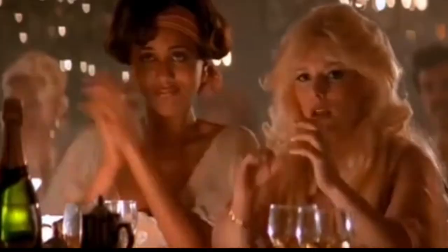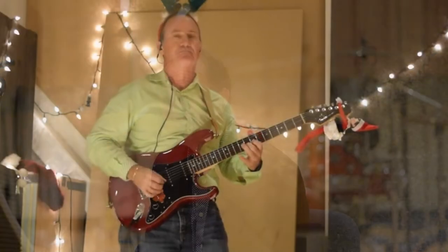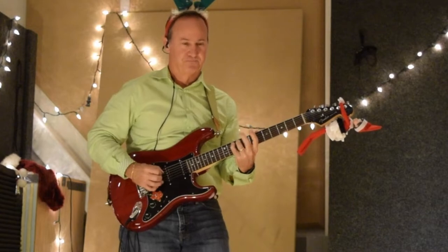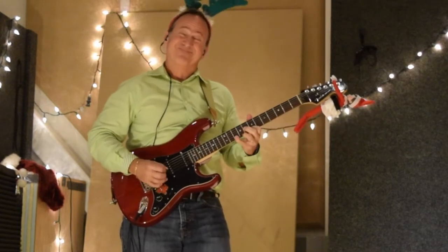As it turns out, when you play Bach fast, it's hard. It's really hard. Every note counts. I had to learn a whole new right-hand technique just to play the melody.